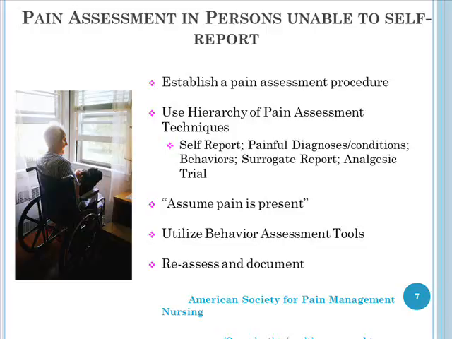Another recommendation is to assume that pain is present when there are diagnoses or conditions that we know are painful. Fourth, use behavior assessment tools as a way of monitoring and evaluating pain over time. And reassessment and documenting what we find and what indicators are pain-related so that others are able to follow up and assess accurately for change are part of the recommendations of this task force.